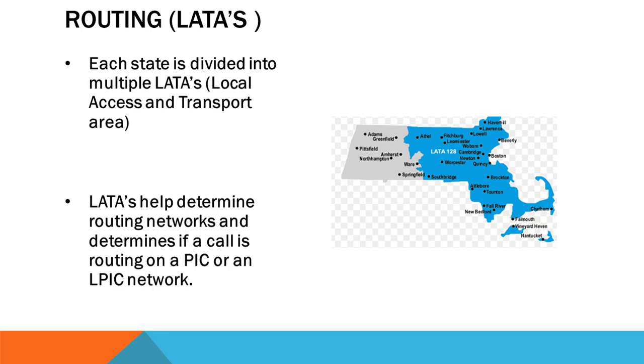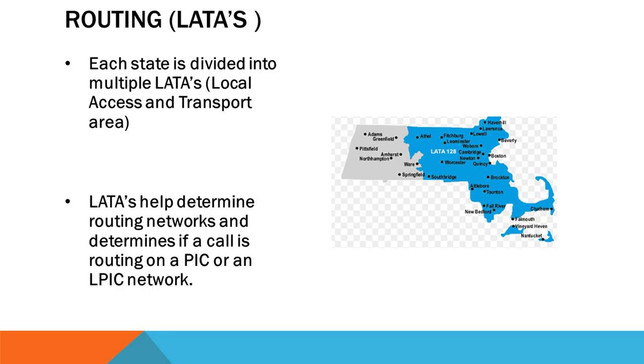So understanding that, it's the same thing when we cross a lot of lines. So if we cross state lines, it's a long distance call. If we cross a lot of lines, it's also a long distance call. So that's why we can actually make long distance calls within the same state. I used to think that as long as we're in the same state, it's not going to be long distance, right? Because we're in the same state, it's always going to be local. But that's actually not correct. We can make long distance calls and be in the same state.